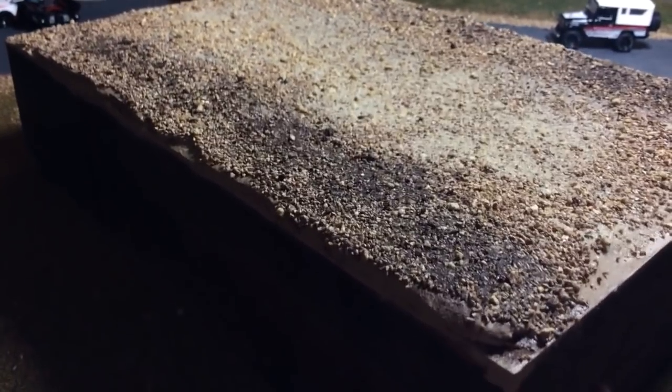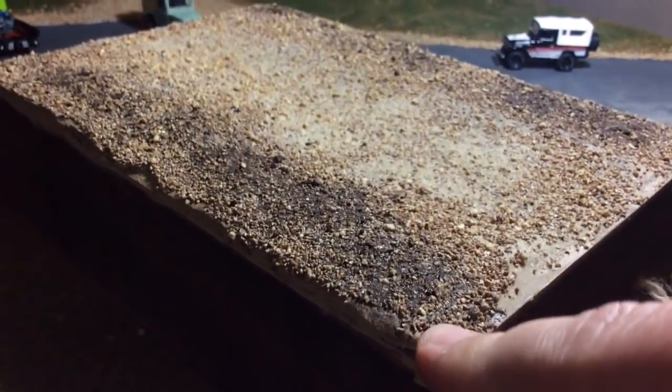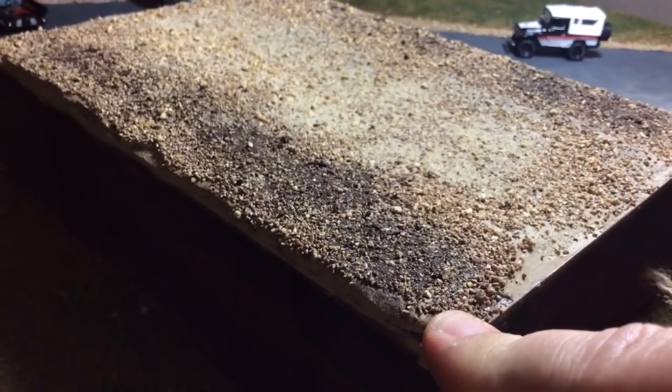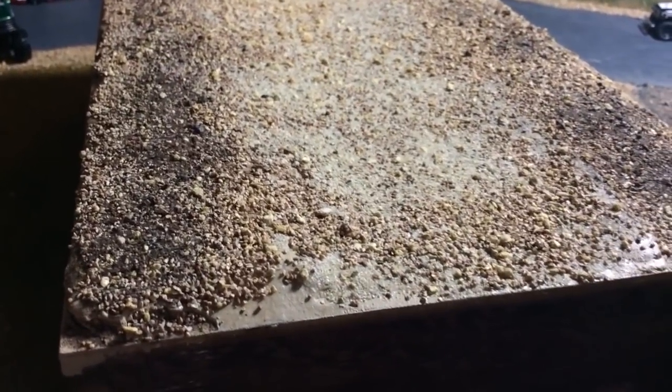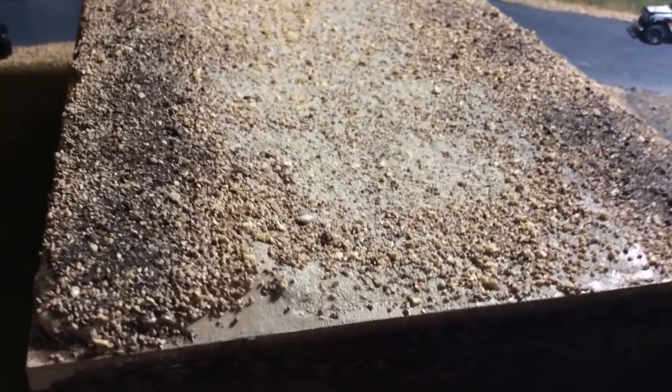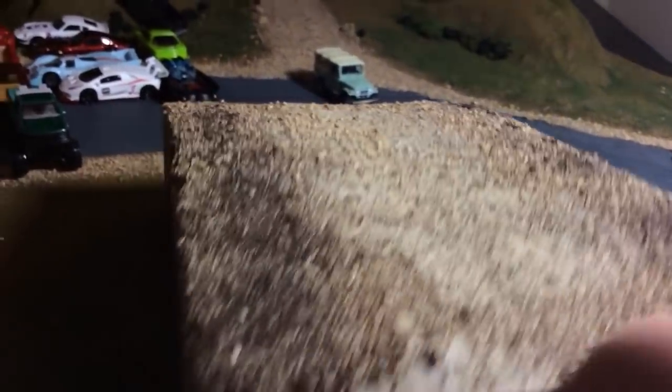I don't know, it's kind of hard to explain, but I was a little worried about it sticking, because it's Dollar Tree and usually their stuff is really, really cheap. But when it dried, I sanded across the middle here, and I'm pretty sure they put white glue in it because it was sanding off very differently than the other stuff that I've used. But I like it because it so far seems to be really durable, and it's just incredibly light. So I think that's a good start.